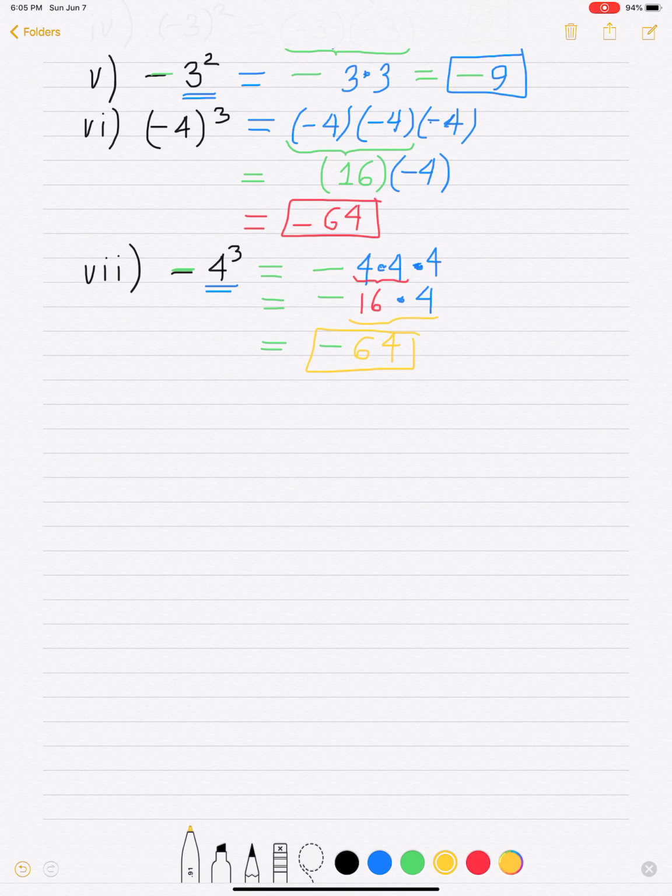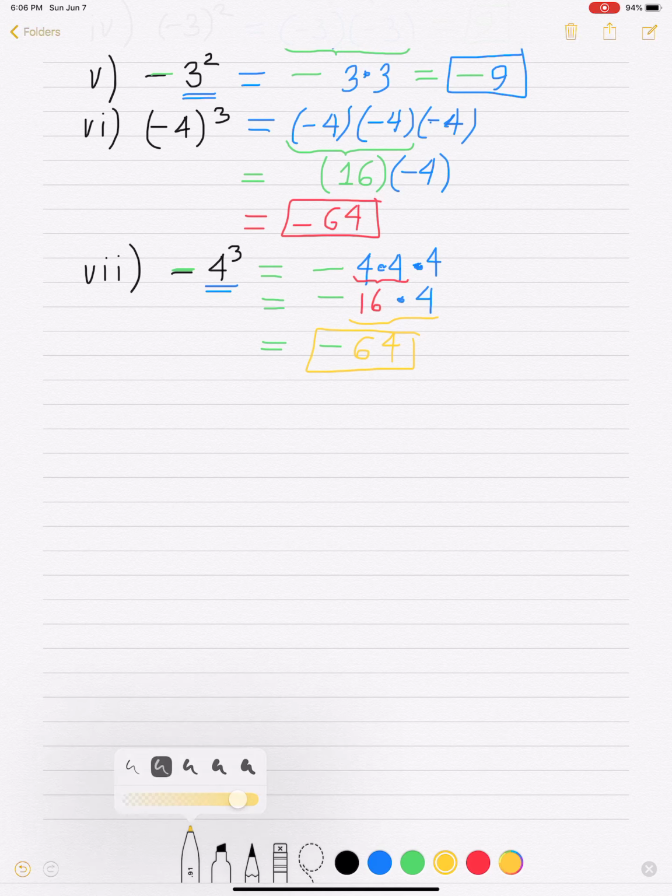So even though the negative in number 7 was not in parentheses, we ended up getting the same exact result as in number 6 when the negative was in parentheses. That'll always be the case when you have an odd power. They'll turn out to be the same. So in principle, by definition, number 6 and number 7 are not the same, but in actuality, when you do the computations, they turn out to be the same thing.